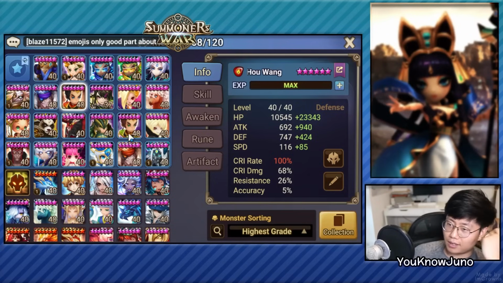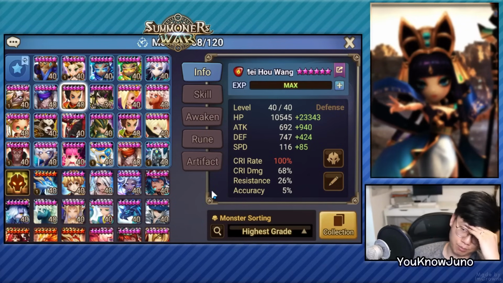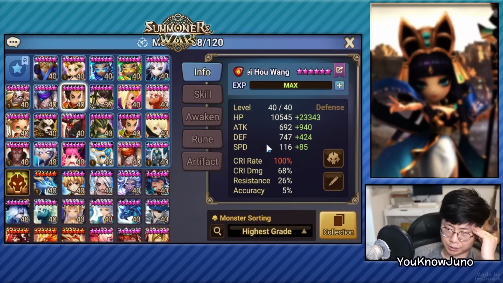Okay, a Mel Wing, a crit rate build, which I'm okay with. I did use a crit rate Mel Wing a long time ago when my rune quality was not good enough to support a fast and tanky Mel Wing. If you're in that state, it's fine, but I do want it to be much tankier and a little bit faster too.